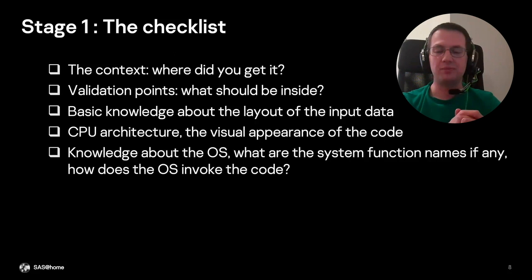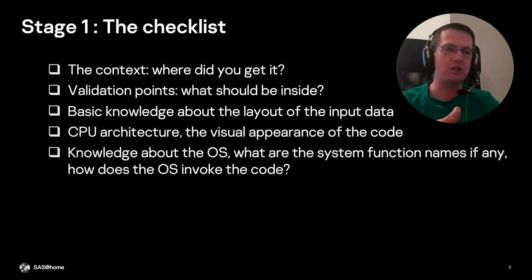Well, the first, it's very important that you have some context. In real life, for this kind of shellcode, you'll have some results of an incident response or a memory dump or another binary loading the shellcode. So you will know that most likely it's a Windows 32-bit process being executed on an Intel machine. So you have all that context that already gives a lot of information.